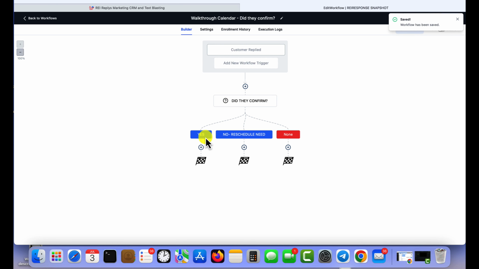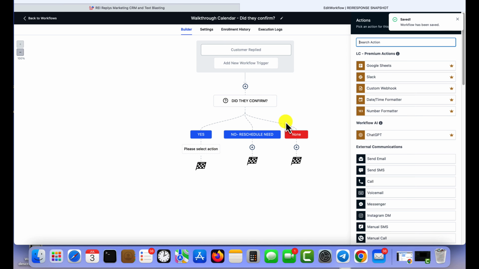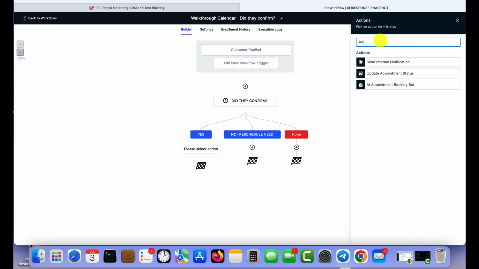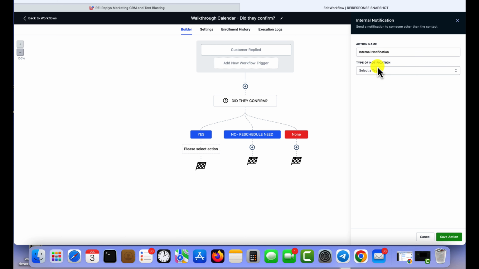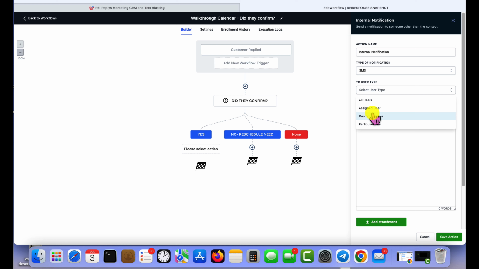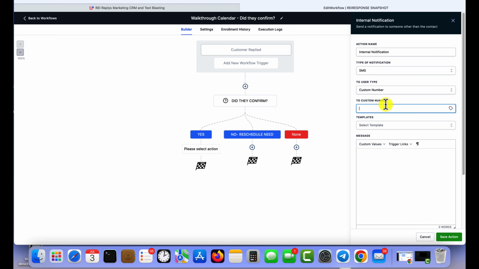Cool. So if they said yes, they responded positively, they're going to go down this route, and then we're going to get an internal notification sent to our phone that says yes, this person confirmed. So we'll go in here, we'll put the number, and then here we're going to go ahead and put just like this, walkthrough contact.